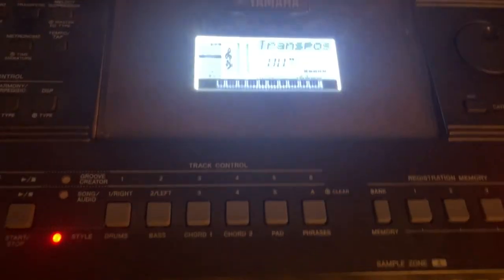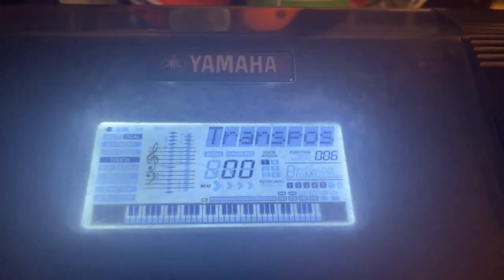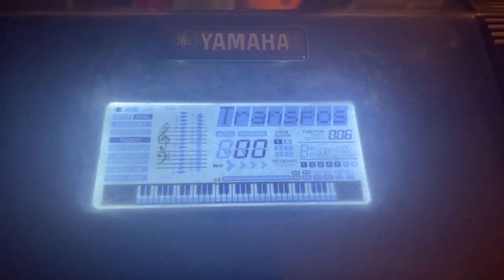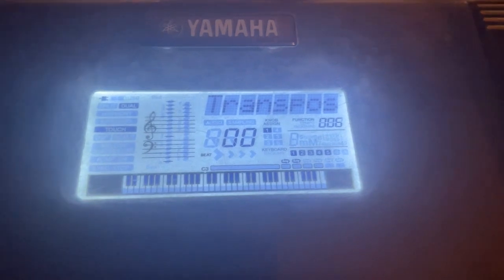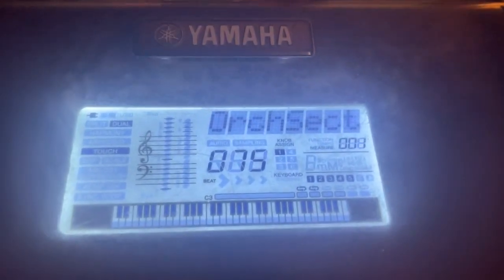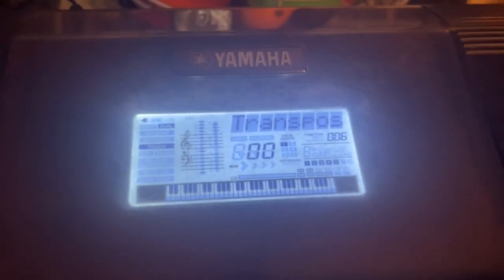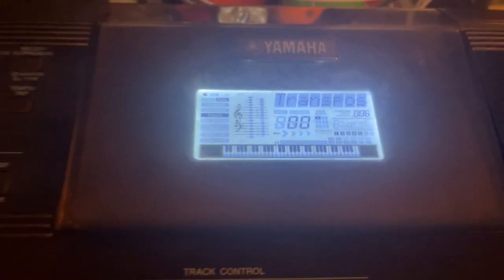All right, so let's see how it sounds. Right now, everything is set. The dual tone that you set has been mixed with your main voice. That is the offset. Okay, so let's see how it sounds. It sounds very sweet. Okay, let's see.